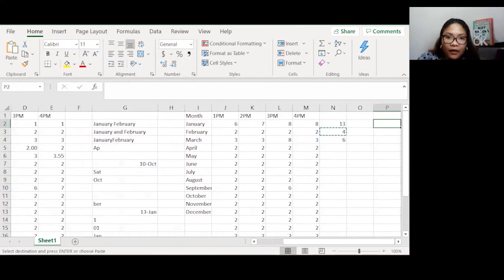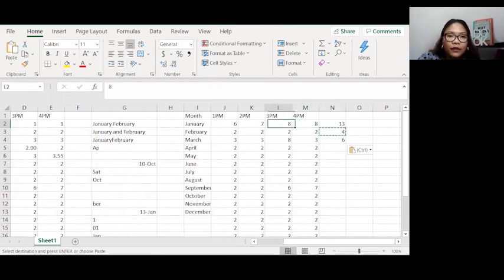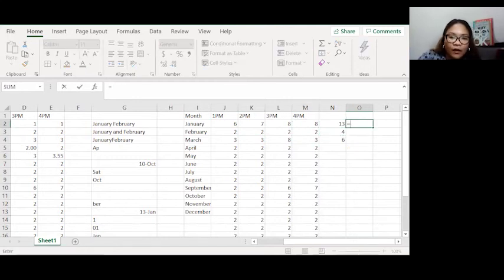Now, if I wanted to add J2 to everything, to K2, K3, K4, what I will do is J2 plus K2, but I will edit the formula and add a $, meaning that this is fixed.